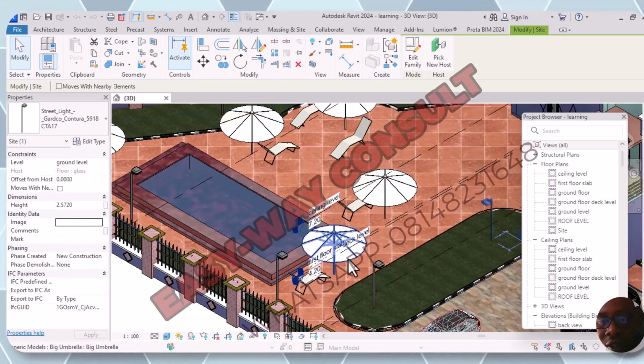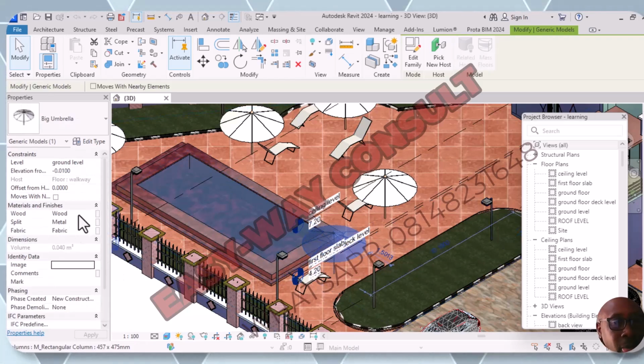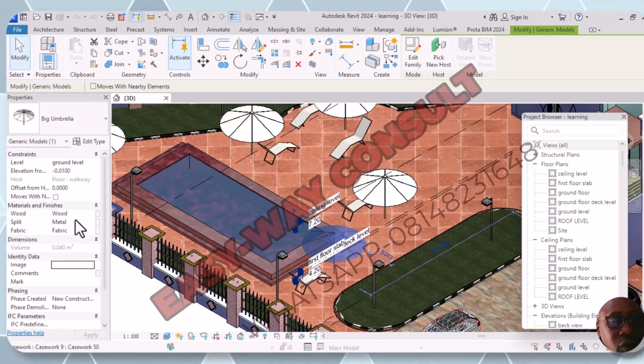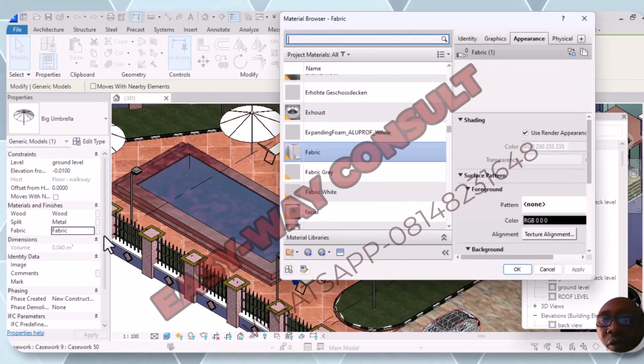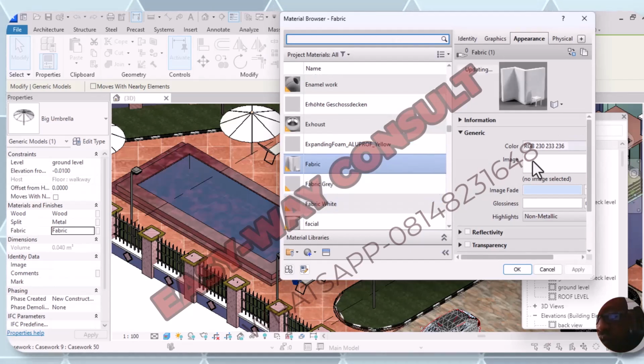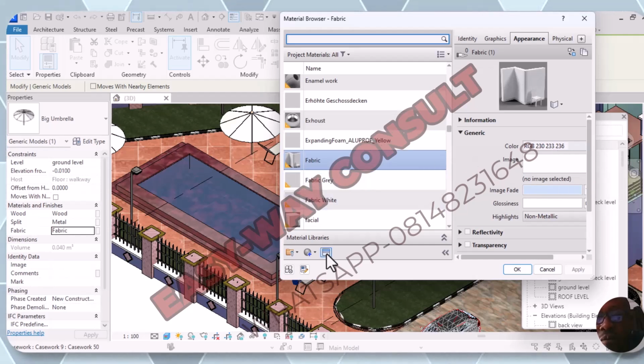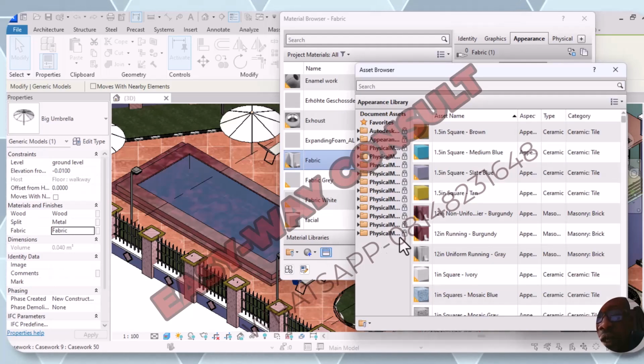Like this, let's check this out. Well, with this, you can change materials here. Look at the wood, the plates, the metal, the fabric. Let's go to the fabric and see what you can do about it. We are here. This is what you got. So I think let's change the material.